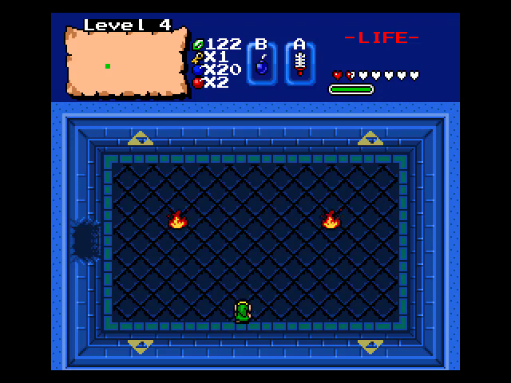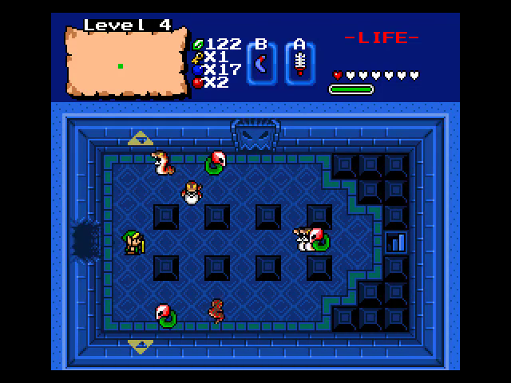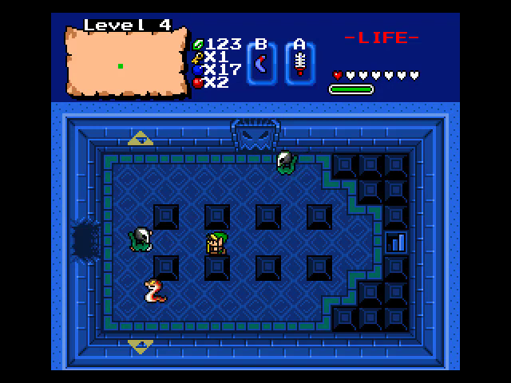Ow. Wait, is there another way to go from here? I'm guessing not from the top, or else, you know, you'd have to buy the bombs. Need some hearts now. Which way do I push the blocks? It is not clear.